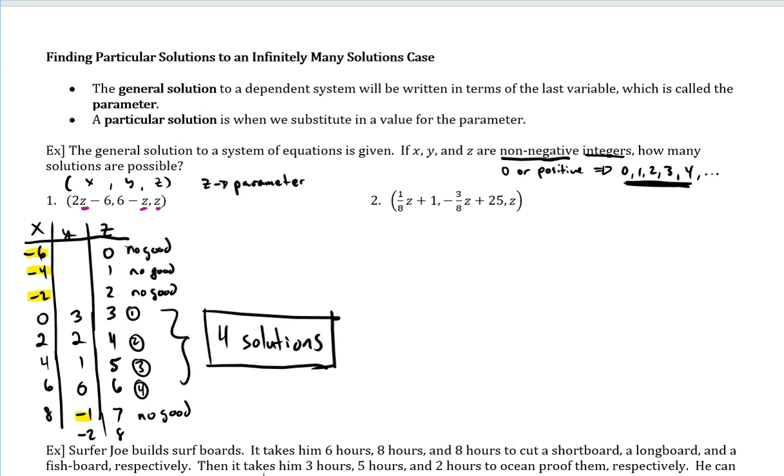Okay, so on number 2, we could try it with the table again. Or let's try it a little different. If we try the table, I think it could work out just fine, but we would have to see some other patterns involved. Let's try this one instead with a different method, especially because we have fractions in our coordinates. So this is still our x, that's still our y, and that's still our z.